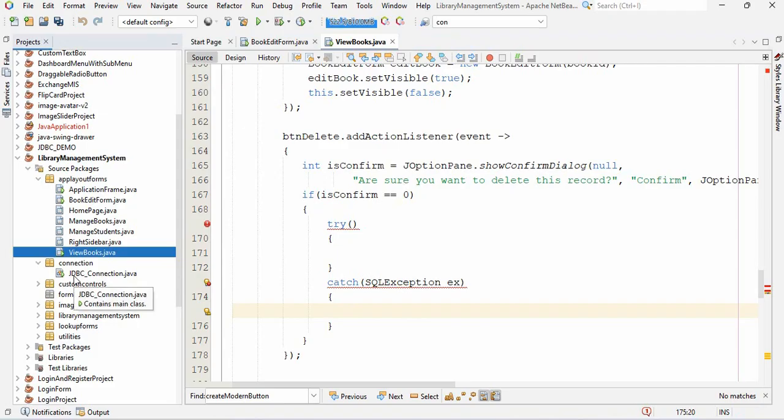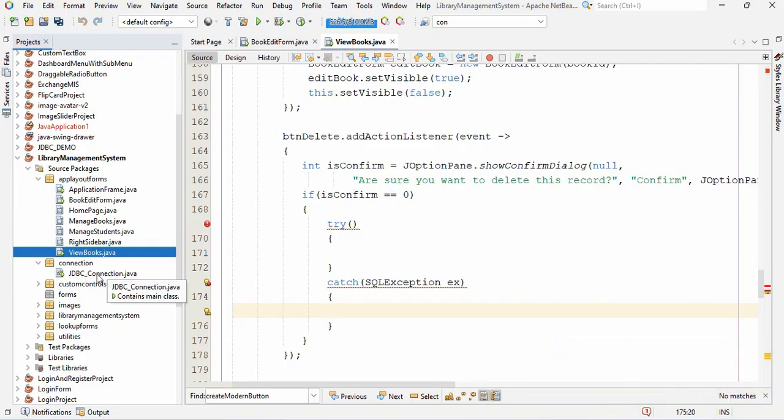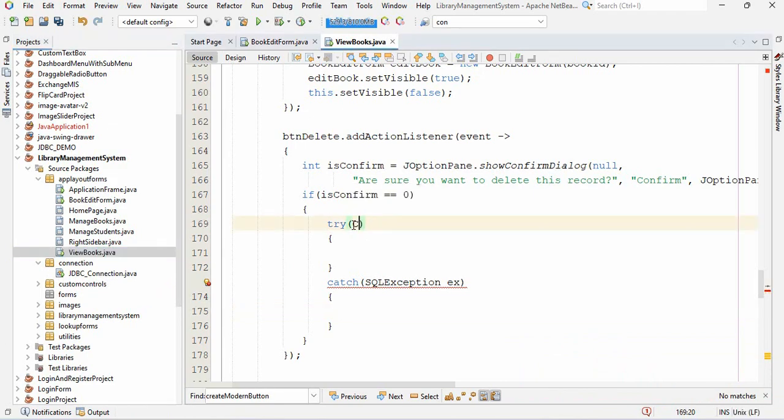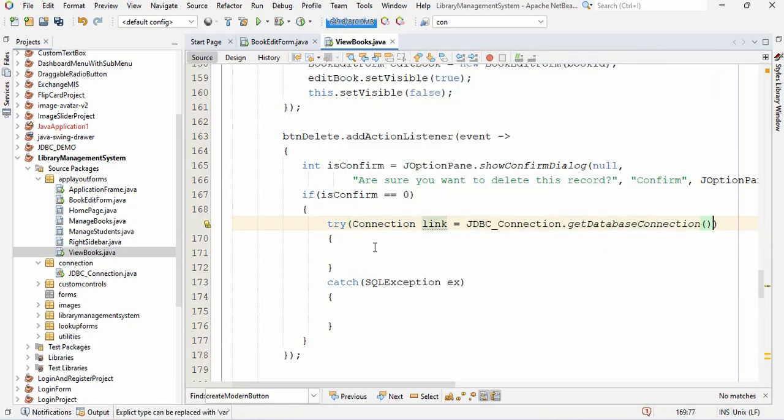Inside that we have JDBCConnection class, and that class establish connection between Java application and MySQL database. Let's read database connection. Simple. Connection, for example, link equals, we have a class JDBCConnection.getDatabaseConnection.